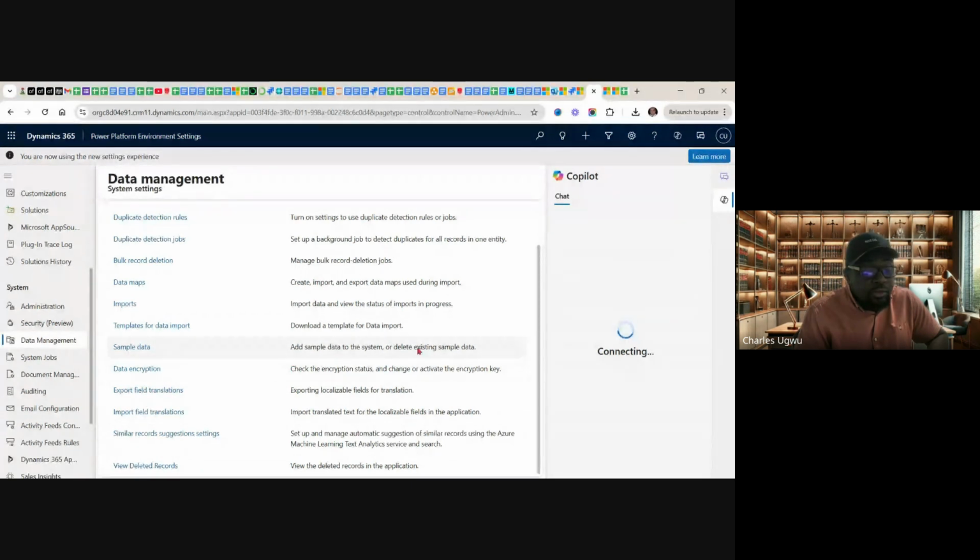And this is just import from within sample data. So if we want to import data, then we can use this. So we don't make mistakes with the kind of data we are importing into the system.